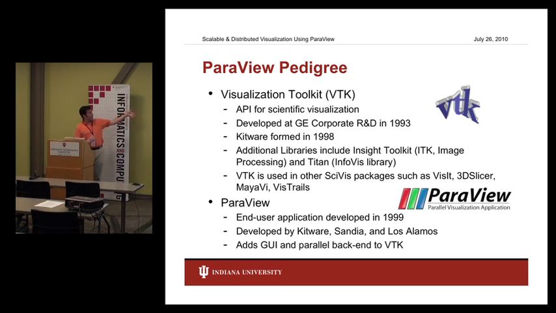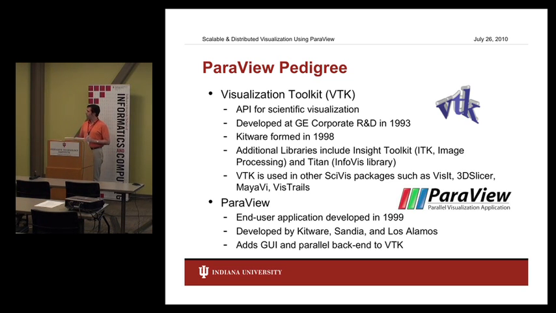And VTK, again, being an API, is actually at the heart of a number of other scientific visualization packages, competitors to Paraview, if you would. So if you use something, I've used VisIt, another really good one, 3D Slicer, MayaVi, VisTrails. These are all building on top of VTK. So if you understand that VTK pipeline and architecture, again, it makes you able to move easily between those various tools. Paraview's been around itself since 1999.